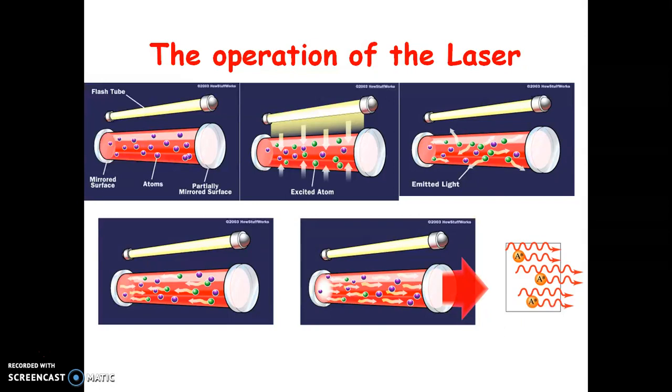So these photons further incident on the ions in metastable state and these ions from metastable state decay by stimulated emission and hence laser photons are emitted. These laser photons move back and forth in the resonant cavity and then a strong laser beam is emitted through this ruby crystal. So here through one atom we can get two laser photons. That means we can see the amplification of light takes place by stimulated emission. All the photons emitted are of same wavelength and they propagate in the same direction.